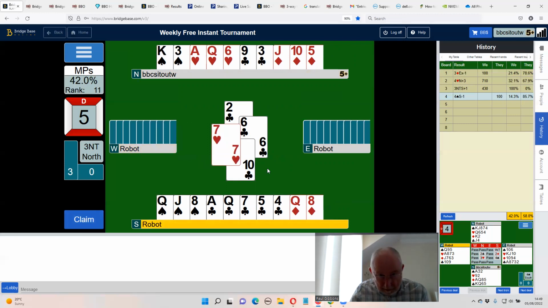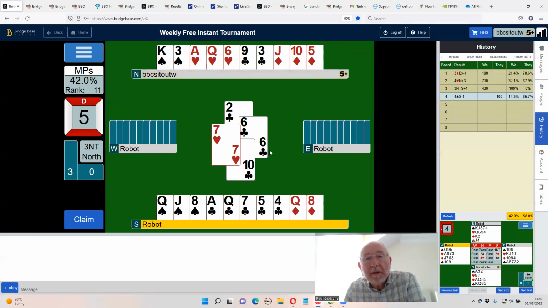Well, that was interesting, wasn't it? The hand on my right has got King, Jack, 8, 6 of clubs. And they cover my 9 of clubs with the Jack. I win the Queen. They've got King 8, so no point in finessing, and then I have to give them a club trick. But that means I'll make 5 clubs, 4 spades, and they can't attack hearts. Yes, so that's got to be the right line.